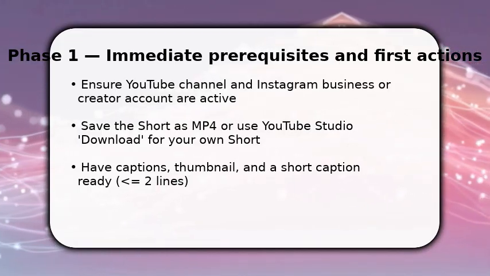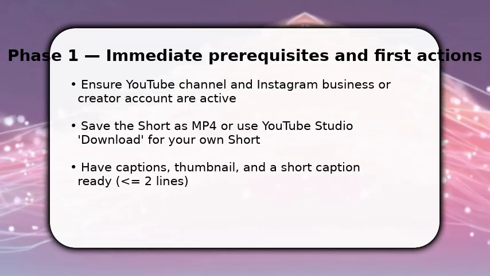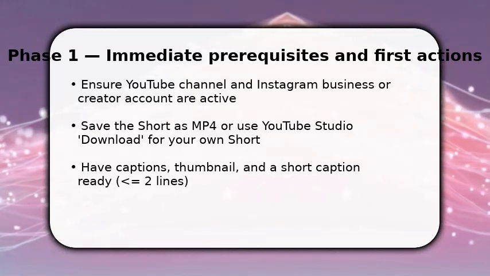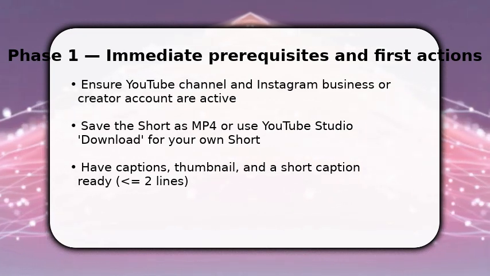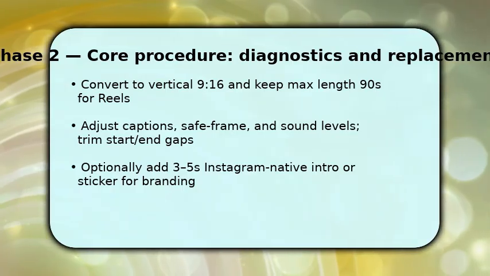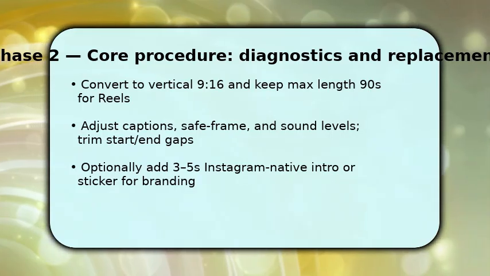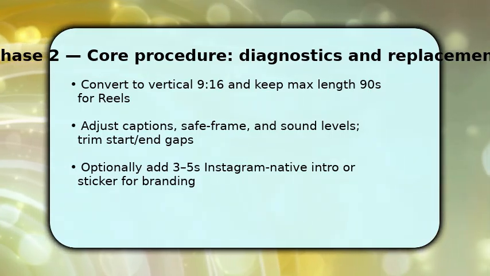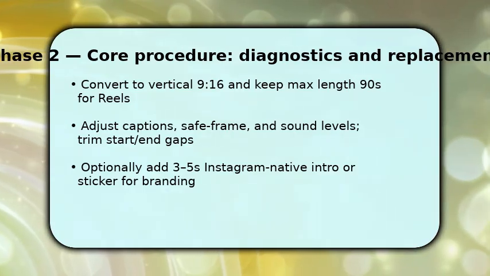Also, note the original video length and crop margins because Instagram Reels expects vertical, typically 9:16 format. Now move the file to your phone or cloud for posting. Once done with transfer, open a mobile editor or Instagram's editor to reformat. You must convert to 9:16, check safe frame for faces and captions, and ensure audio sync. This prevents trimmed subtitles or cut-off text.